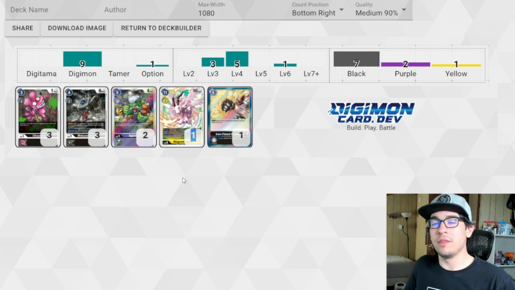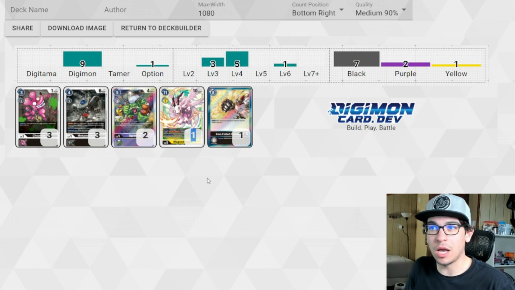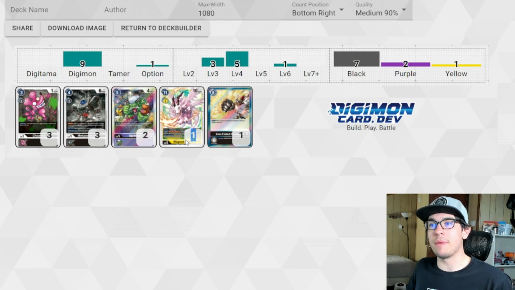It's just something where there were multiple times while testing that I was like, well, I'd really like to have a recovery card right here, and so what recovery cards are really going to fit in the list? There's not a lot, so I decided to go with the Magnadramon, and it has been very good. This is probably the weakest card in the side deck in my opinion, but it is a card that I found to be useful in basically every single matchup.